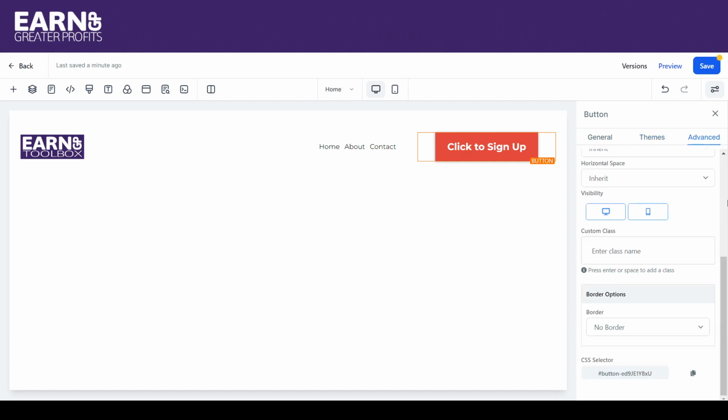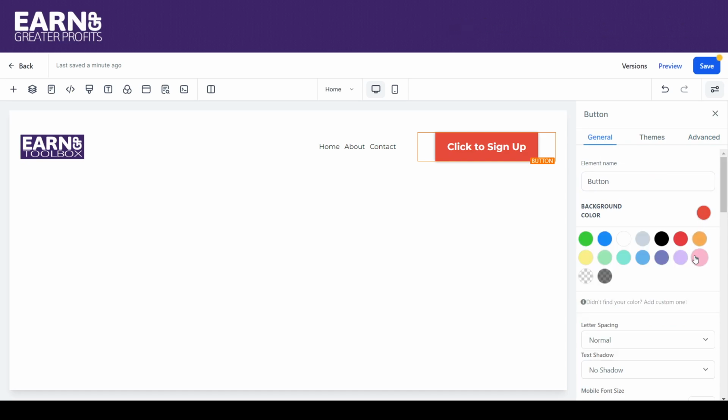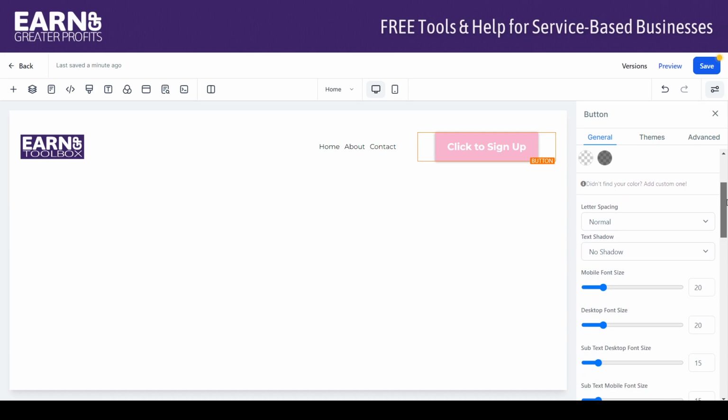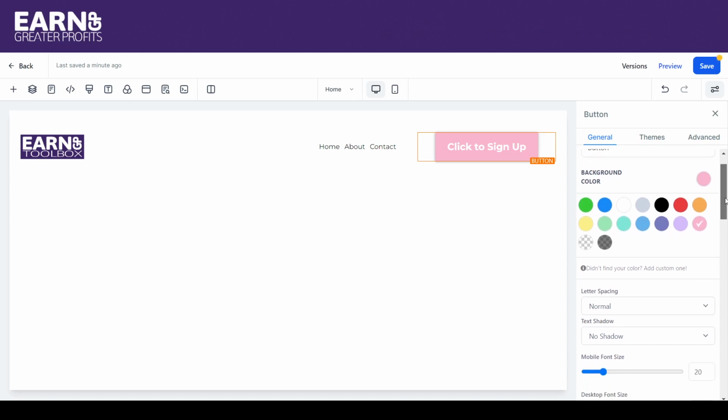And then we'll go to the background under General. We'll go to the background color and just choose the background color as whatever our particular colors are. Now I have colors because this is my demo account and I've used it before.